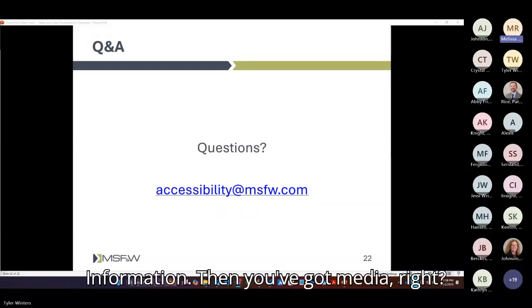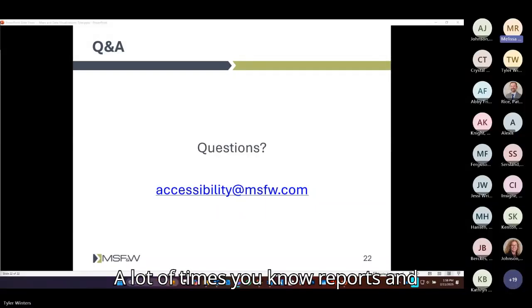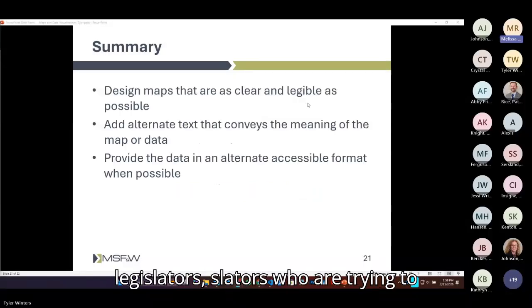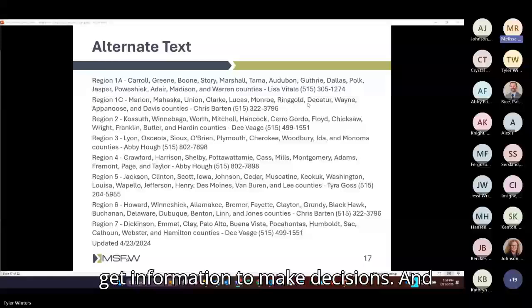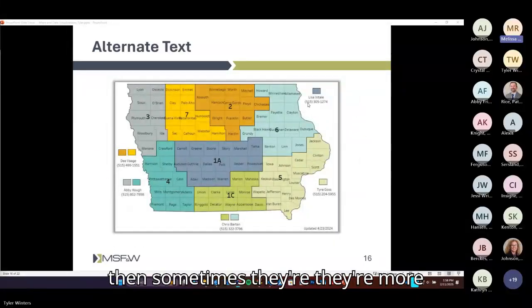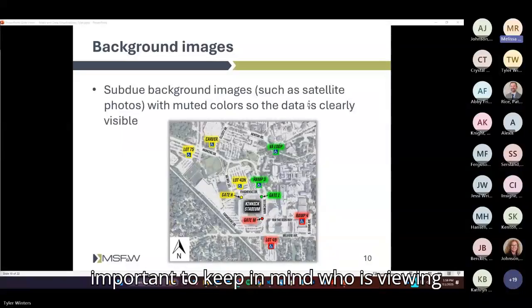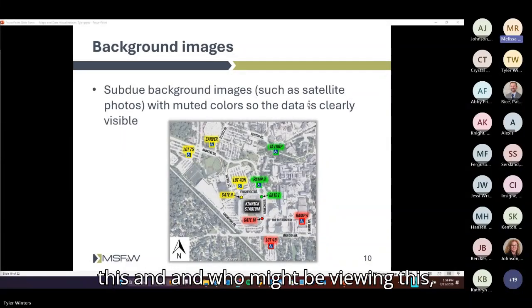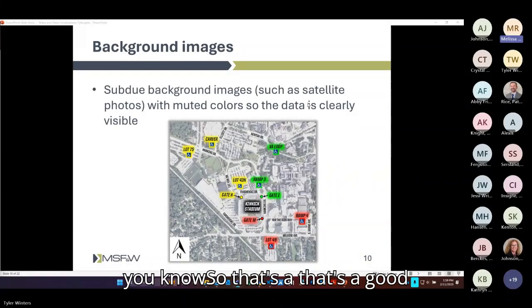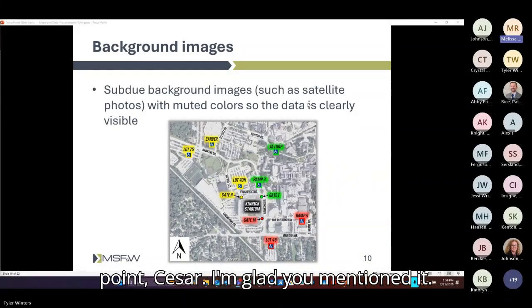Then you've got media, right? A lot of times, reports and charts and graphs are designed for media, or for legislators who are trying to get information to make decisions. And then sometimes they're more internal, right? So it is very important to keep in mind who is viewing this, and who might be viewing this. So that's a good point, Cesar. I'm glad you mentioned it.